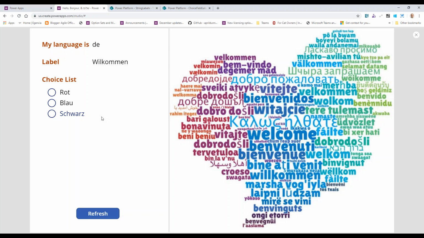Now, a question I often get is, this is all nice and dandy because I'm working in English and French and German. They're all using the Latin character set. They're all left to right. What happens if you go with a language that's right to left or another character set? And so my answer to that is no problem. So let me show you.